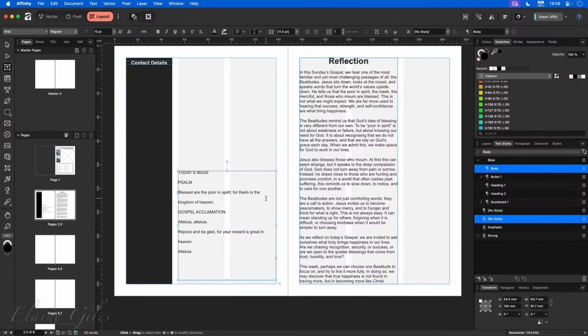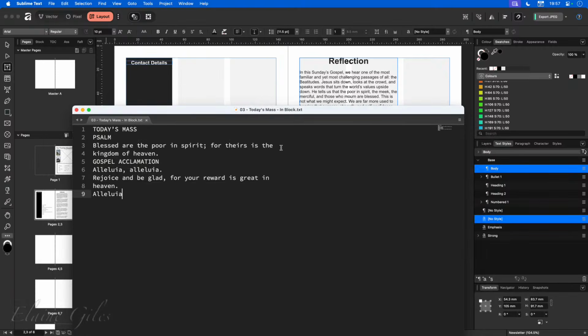Right, to make this work, our parish secretary has put hard returns at the end of every line. Don't do that. Words will be had. But if I look in the text file, you can see the problem. Here, to make it look right, she's put a hard return in. Right, you don't need to do that. You just need to know how it works properly.